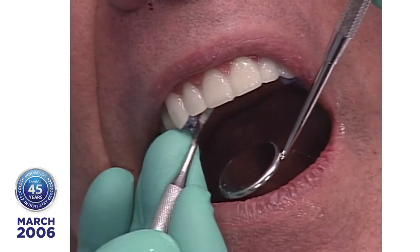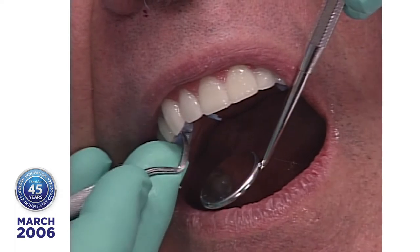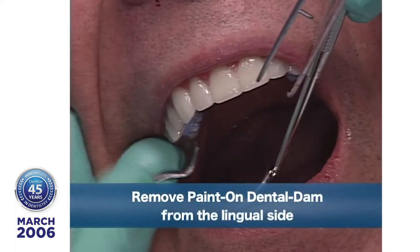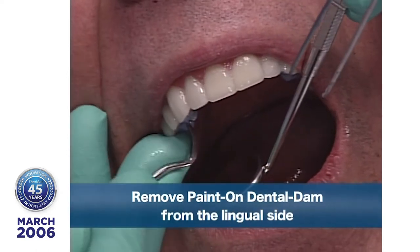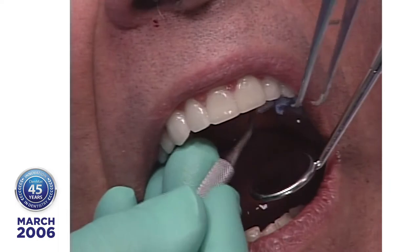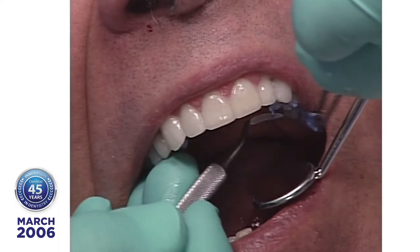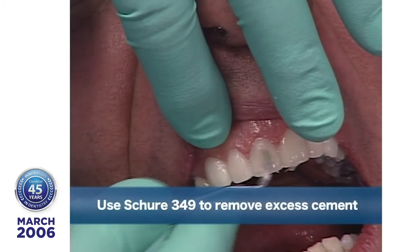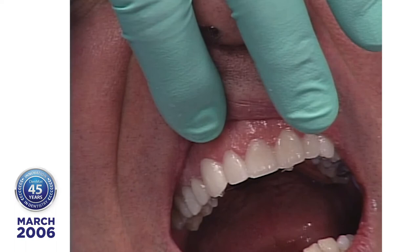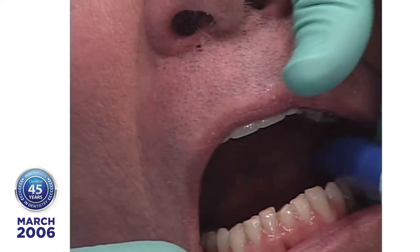Let's take a look at the lingual side here. And we'll start pulling off the paint on dental dam. Now, we've done two things. We've done surface preparation and we've done bonding. Well, now what I'm going to do is the lowers.